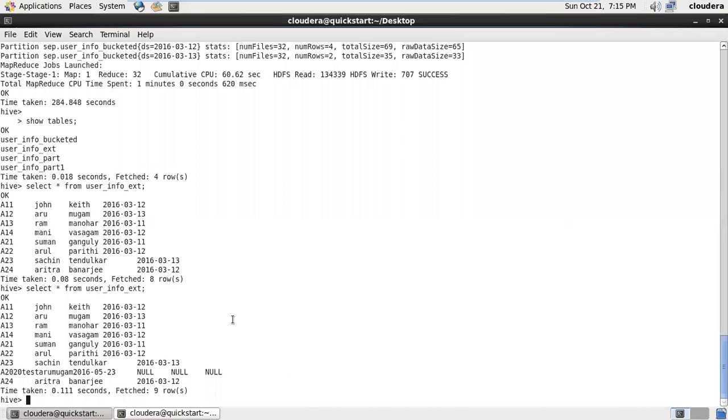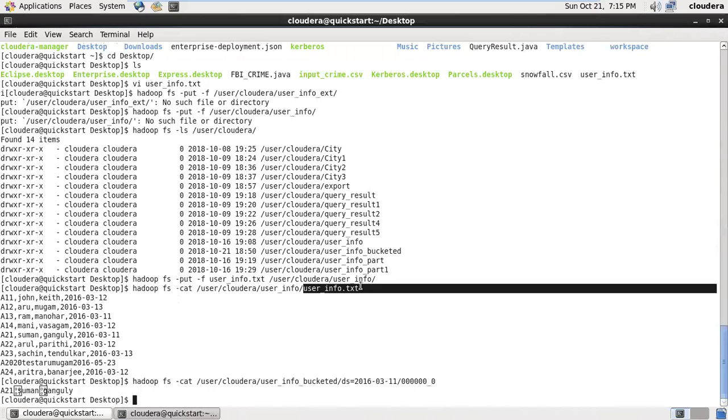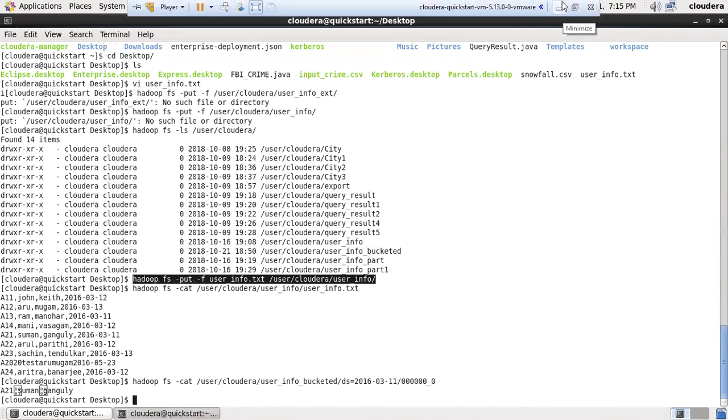For example, just now we wanted to change some data for the file user info. What we did is we edited the file in Linux and then we pushed it. We used the command put -f to overwrite the file in HDFS. Because we are not able to edit the file in HDFS, we took this approach. So understood? This is a thumb rule, as for now at least. We will not be able to edit anything in HDFS.